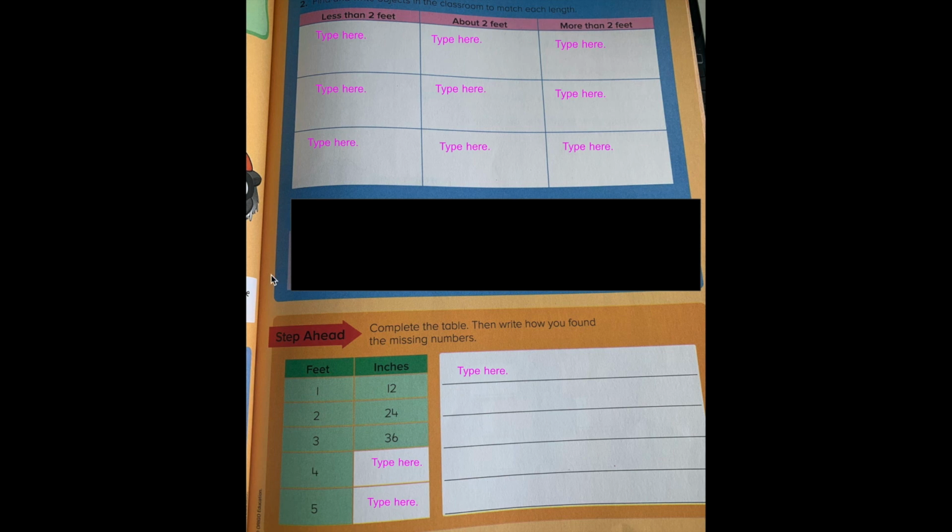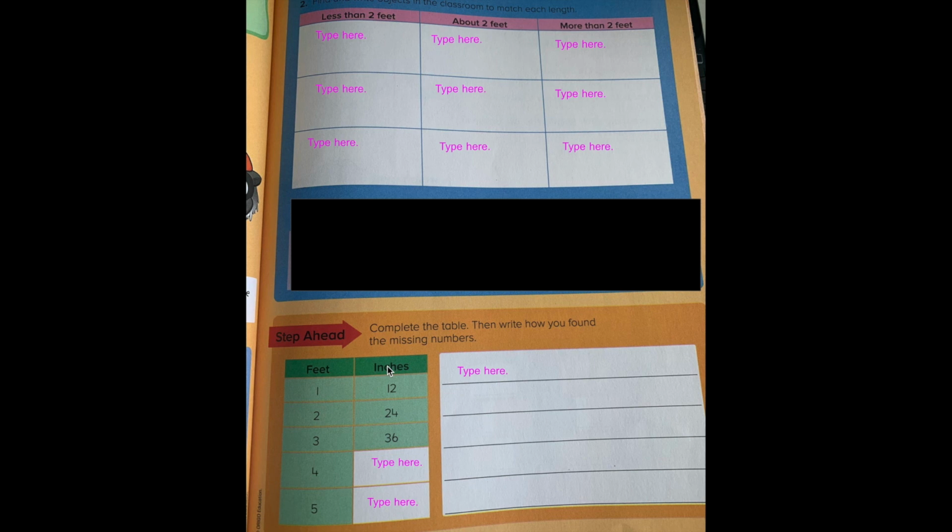Now down here, it wants you to complete the table. It's already given you 3 examples, but if you look at it, it looks kind of confusing because 12, 24, 36. What are they even talking about? But if we look at the whole table, then we notice that right here it says what? Feet. Right here it says what? Inches. So this must be converting feet to inches.